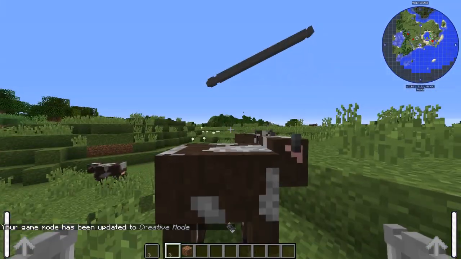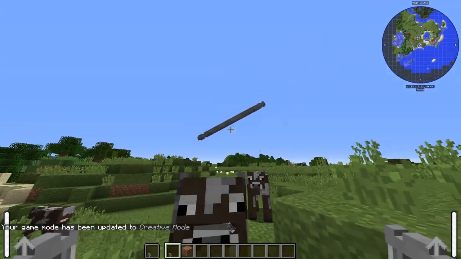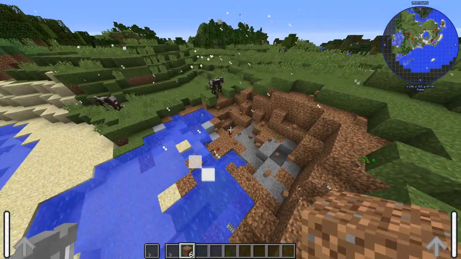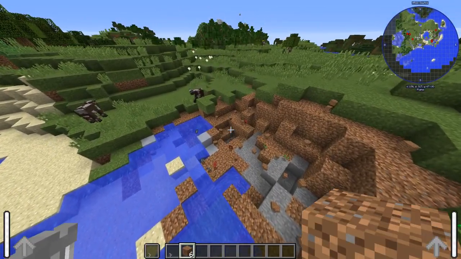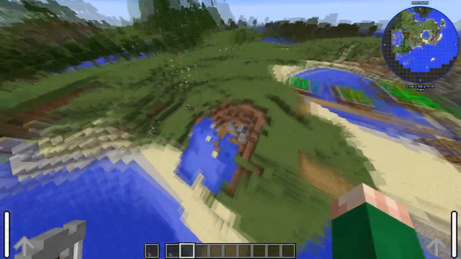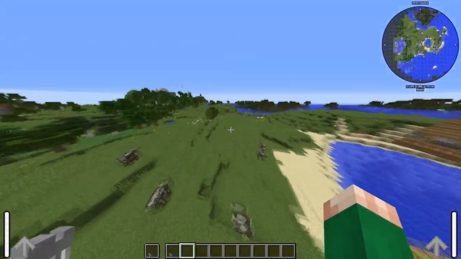You'll shoot it, and after a time it will start glowing and make a sound. And then it goes boom. Oh yeah, I can't use Q. And that's the thunder spear for you.